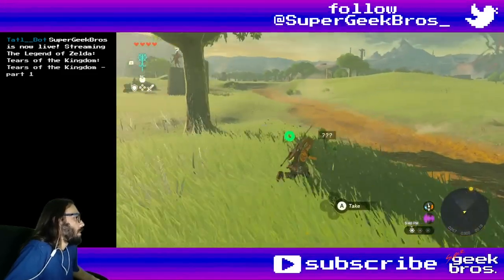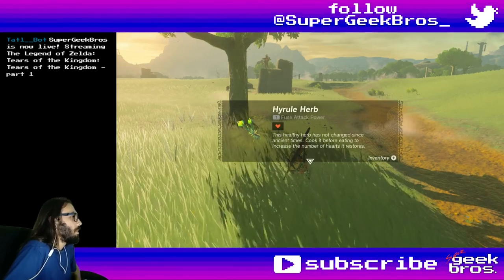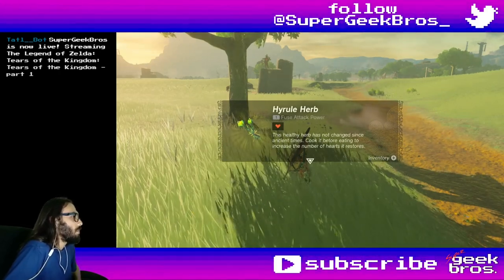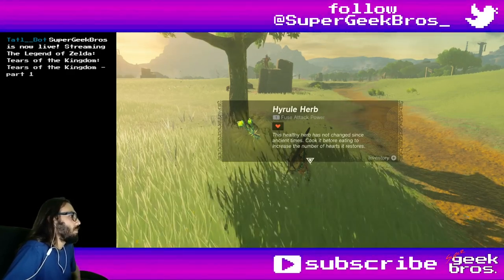Shouldn't I have the message cycle? Since I have the message sword and stuff. This healthy herb has not changed since ancient times. Cook it before eating to increase the number of parts in your store.